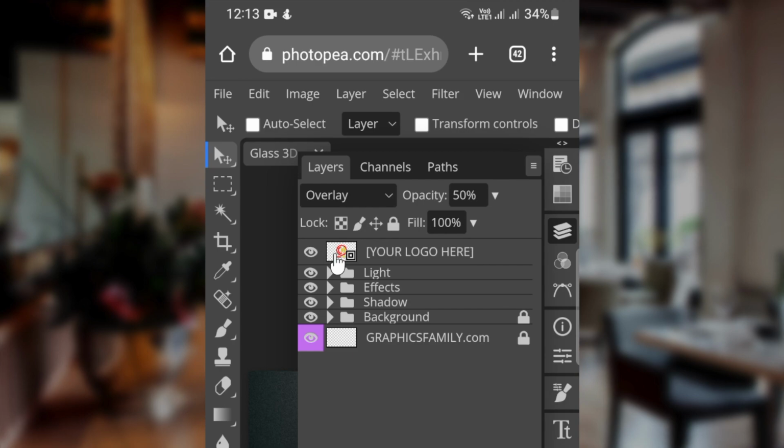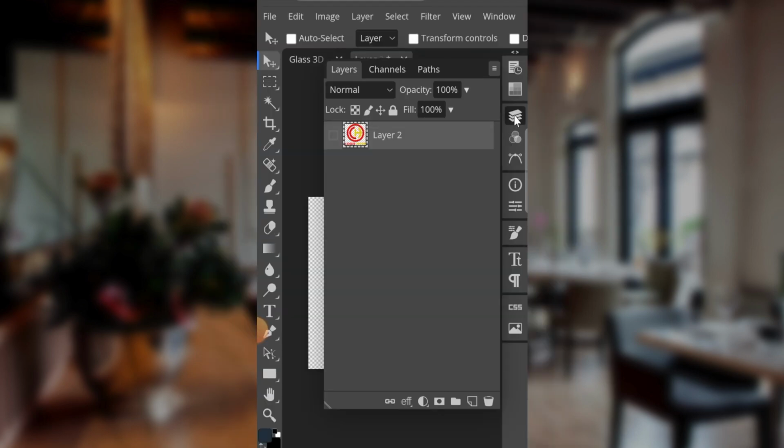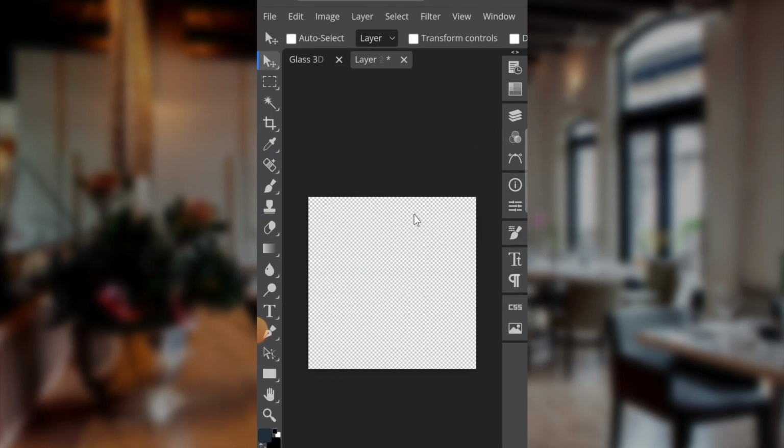I am using a Samsung A32, meaning an Android phone. So if you're using an iPhone, you need to go find the video that I will link in the description below of how you do the process for an iPhone, because it's slightly different. Photopea was designed for Android and not iPhone, so you do need to do a couple of tries before it works. You're going to click on layers again and then your canvas is open.